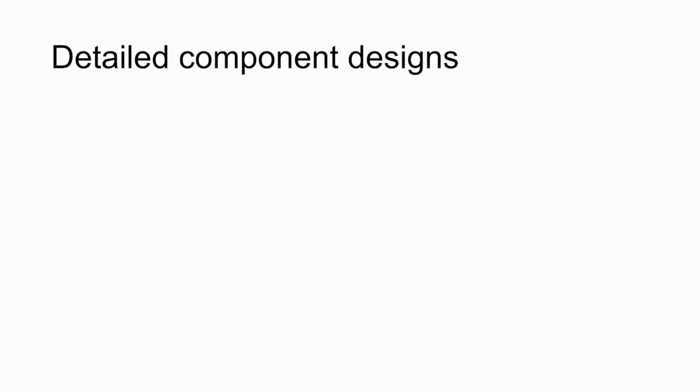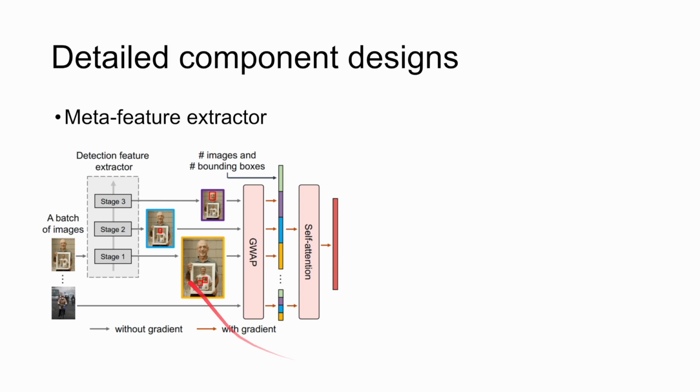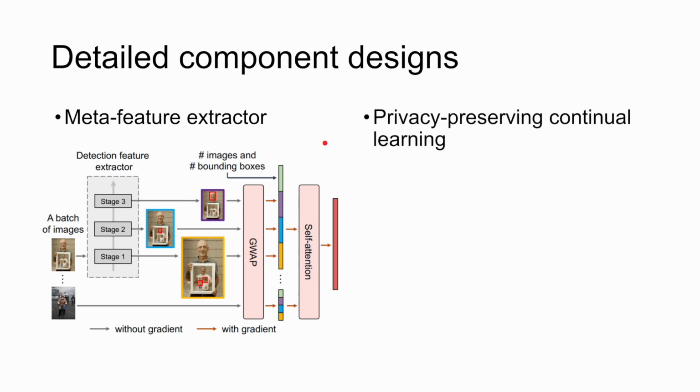On one hand, we design a novel hierarchical feature extraction approach that starts from anchor level, followed by a series of aggregations to generate a high-level dataset feature. On the other hand, we reduce the rest of the problem into a privacy-preserving continual learning problem. The key challenge here is that the meta features stored on the server side are generated by a legacy version of the Meta-Feature Extractor, which has already been updated due to continual learning. Meanwhile, we have no access to the raw data due to the privacy constraints.